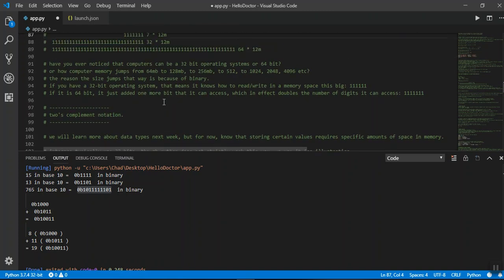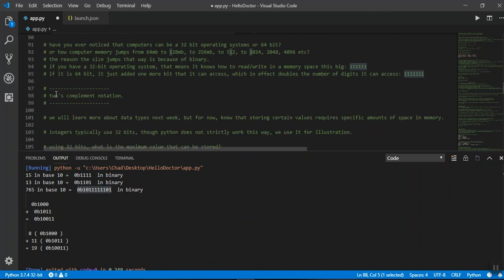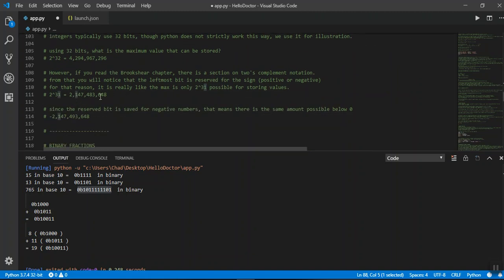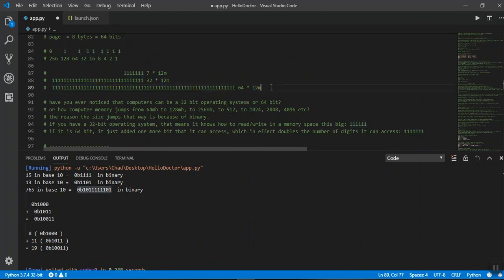Okay, and then the leftmost bit in all these cases, back to the original point, is the complement bit here. That's just going to handle the sign, the plus or the negative. I was just going to show you this here. If we are dealing with 32 bits, like I showed you here, this is the default in Python for a number. What's the maximum number that you can store in here?